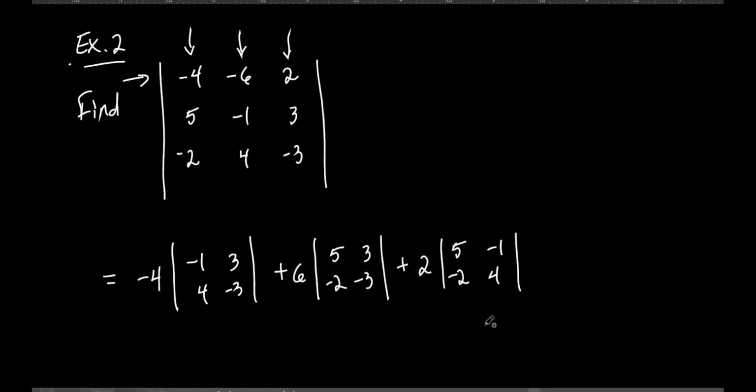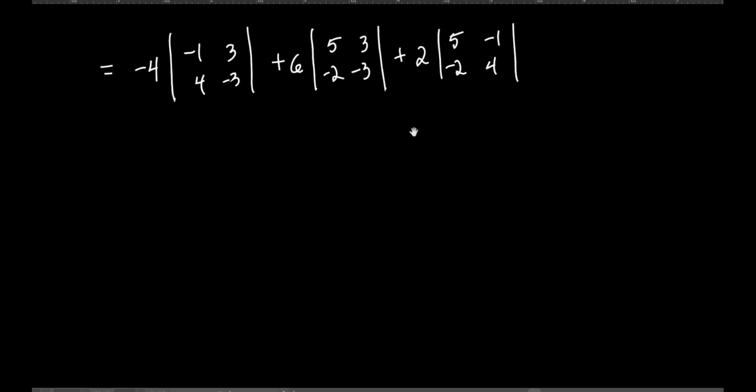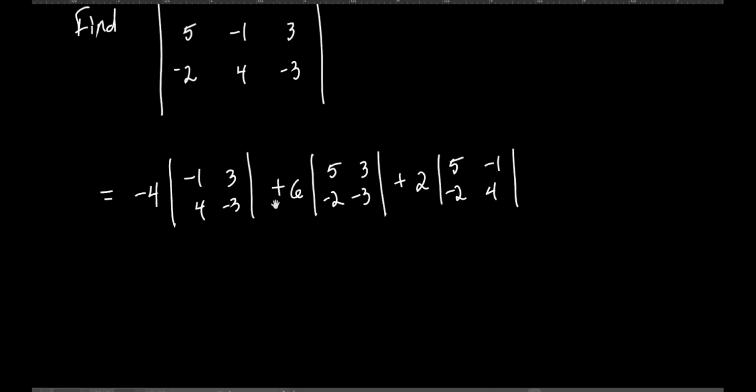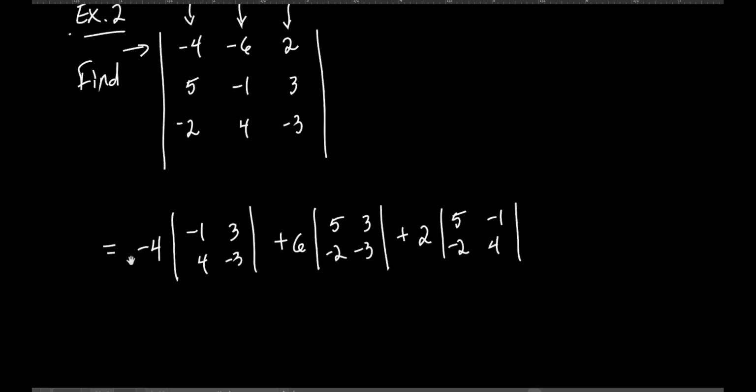So now we basically just have a lot of tedious arithmetic, all right? This one stays the same, okay? See, that was a -4, so that stays the same. This one, the second one, you change the sign of it. It was -6, so we make it a +6, okay? This one stays the same sign. That was +2, it stays +2. Only the middle one changes, right, okay? If the third one was a -2, you'd keep it -2, all right? Because you just keep whatever the sign was.